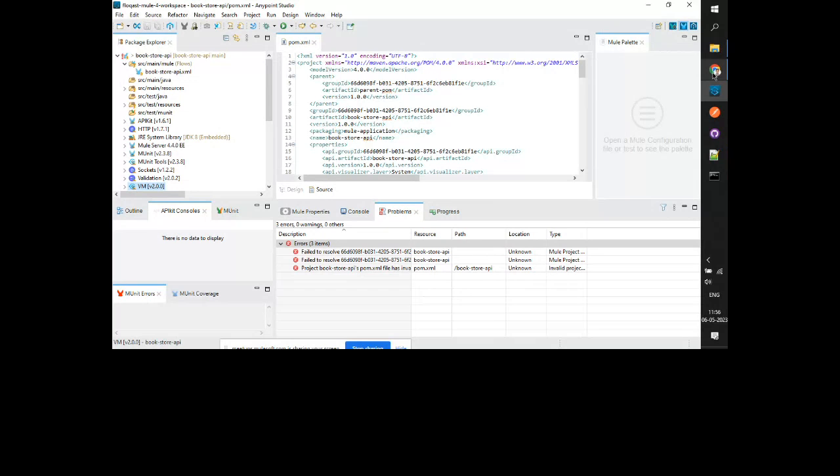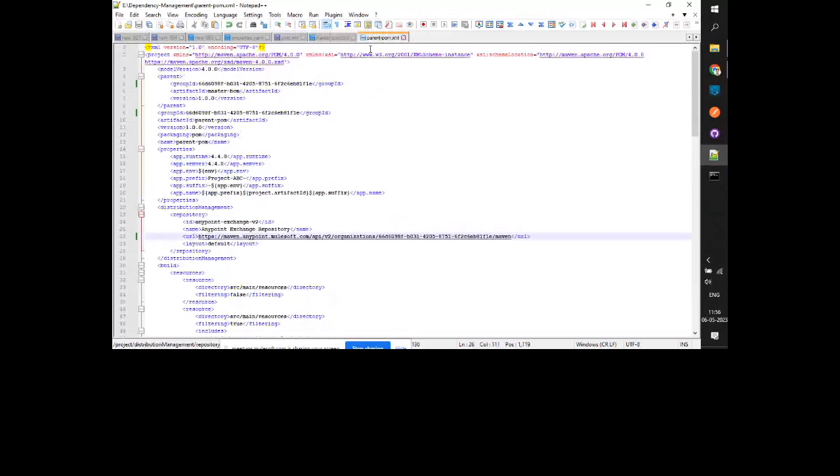Yeah, we have a question from Yogesh. In the parent POM, if we have the Anypoint Exchange v2 configuration as repository, whereas in a new app imported from Exchange we have Anypoint Exchange v3 as repository in the app POM, will this create any conflict while deploying to CloudHub?